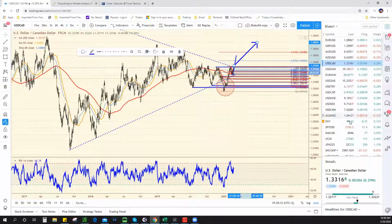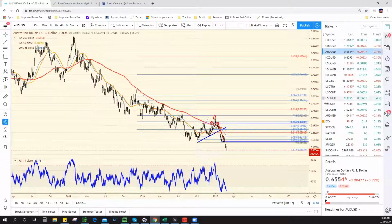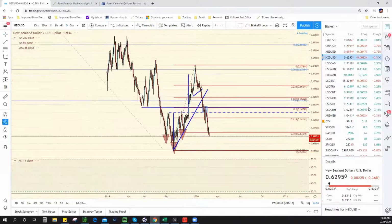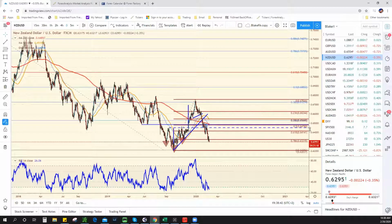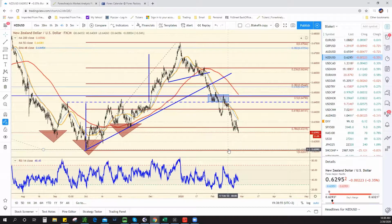So, let's imagine the stock market, as I talked about earlier on the FACE webinar this morning. If we break this trend line here, or the overnight lows, that's going to usher in some selling of equities, and probably some pretty aggressive selling. That's going to probably usher in some Canadian weakness as well. A couple of the other currencies that are having a very difficult time moving are the Aussie and the Kiwi. They both are trading extremely heavy right now. That's something that you cannot ignore. The Aussie and the Kiwi are extremely heavy, and as much as I keep thinking they're going to bounce, they're just not. And we could be in for some commodity currency weakness, like the Canadian, like Aussie, like Kiwi.